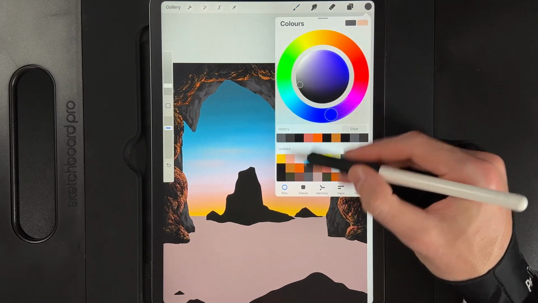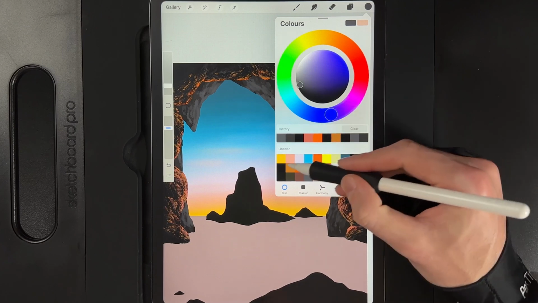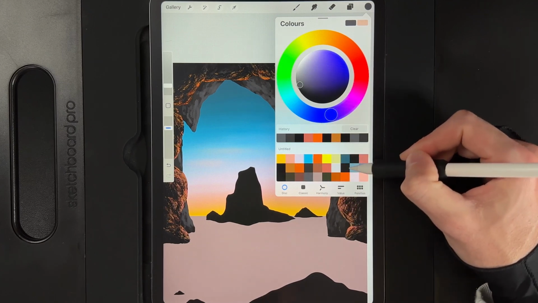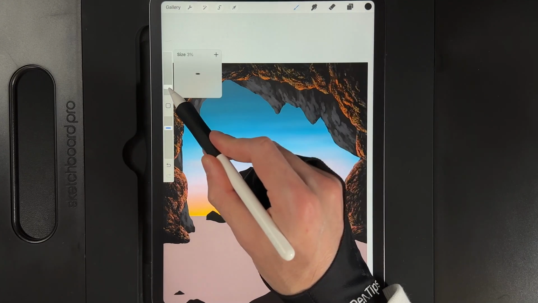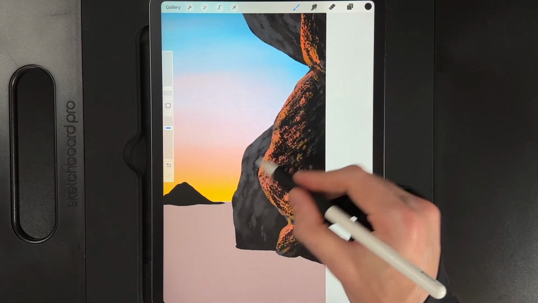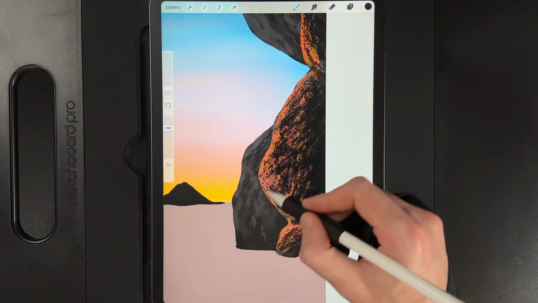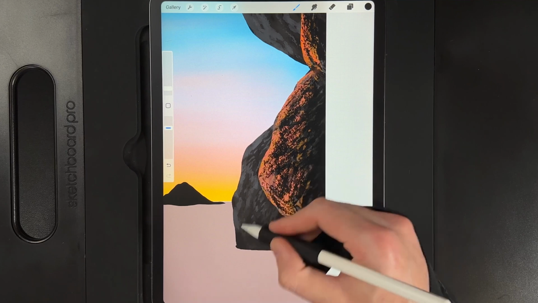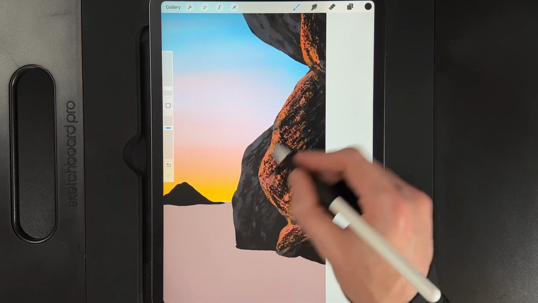Again, we now go to our hacking session, so we go ahead and grab the base color. It's not this one here, it's this one. It's the third color from the right hand side in that middle row. Let's make the brush size around about the 2 to 1% mark. Start following the curvature of the shape where you want to start to hack into it, and then just very lightly continue over the top.